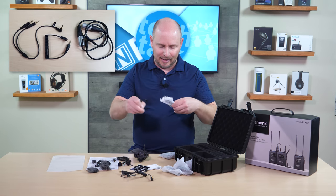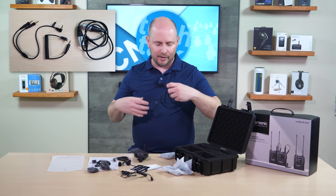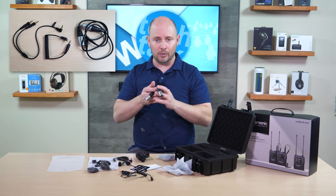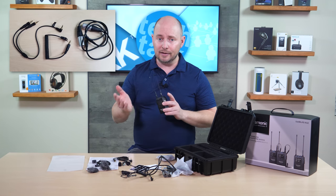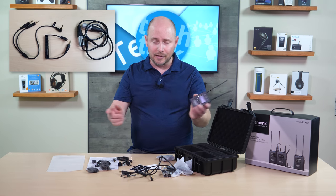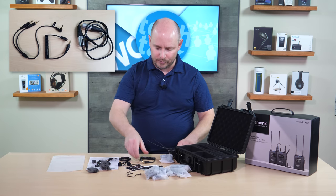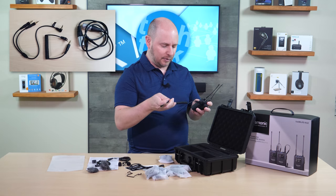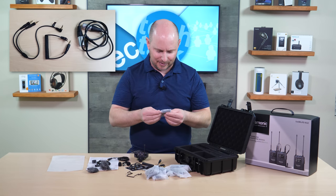If you're going to a record deck or a camera system — Sony, Panasonic, anything full-size with XLR inputs — you have these XLR adapters. Each one plugs separately into the top here and then goes into the XLR of your camera or record decks. If you have the receiver set to stereo, one mic comes in through the left and the other through the right, so separate record solutions would each get a different microphone. If you're running in mono, both microphones are on both channels. The company is giving you as many cables as possible for as many scenarios, which is absolutely fantastic.